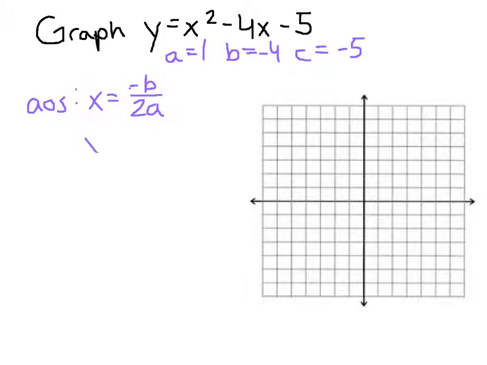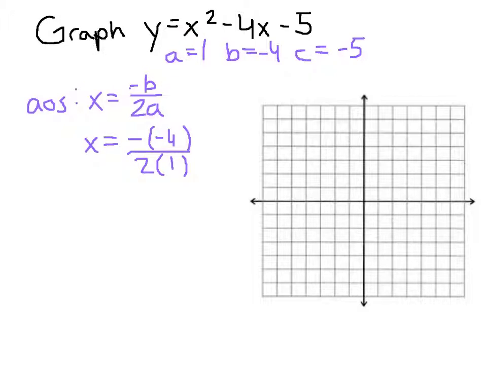So plugging it in, I get x equals -b. My b value is -4. Make sure you keep your work very organized because this is -b. We plug in the value for b, so that means that negative is separate. So I'm going to plug in my b value, which is -4, over 2a. My a value is 1. That's the number in front of x squared.